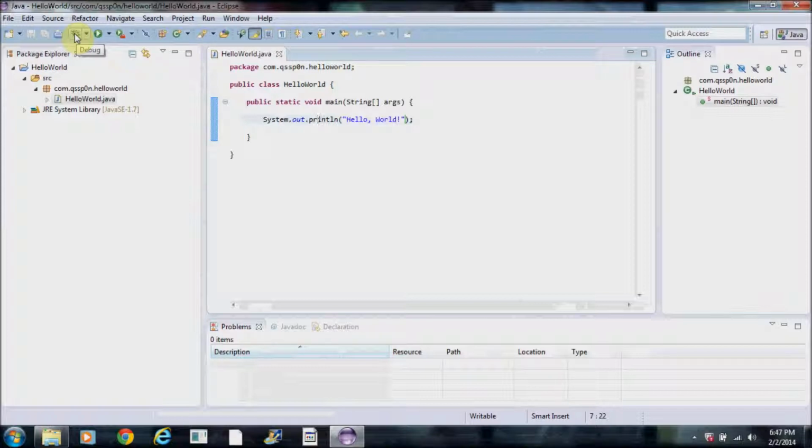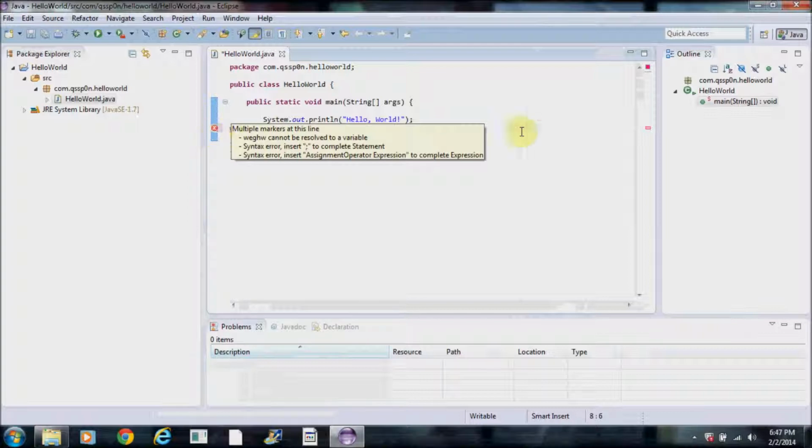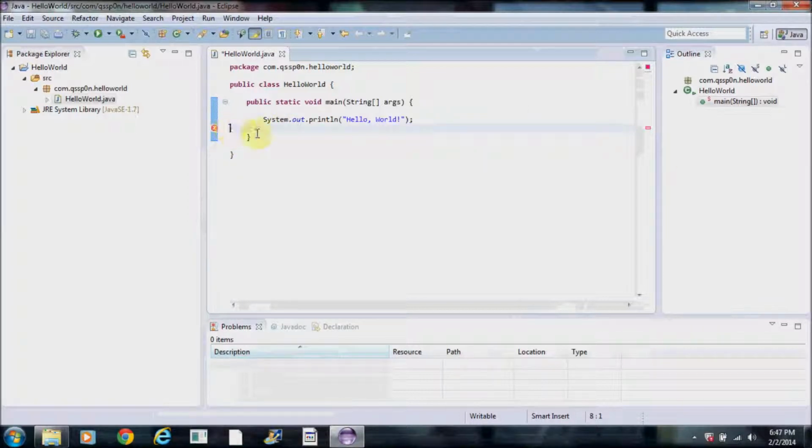Debug is if you're worried that you have errors in your program. For example, if you have an error in your program, on the left side here, I'll do an example, it'll have an X. If you hover over the X or the light bulb, that may appear later, it'll show you what's wrong with your code, or at least what it thinks is wrong with your code, which is not always what actually is wrong. So if you have an error like that, you run it in debug mode, and it'll show you the exact error, what line, what character, and how you can fix it.